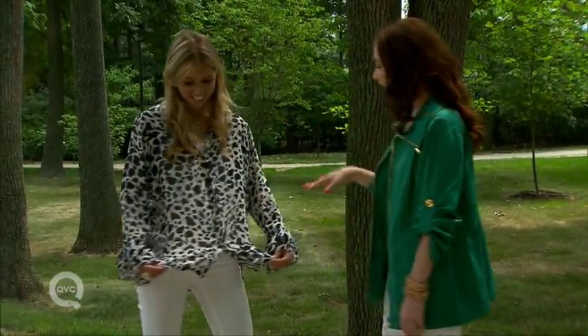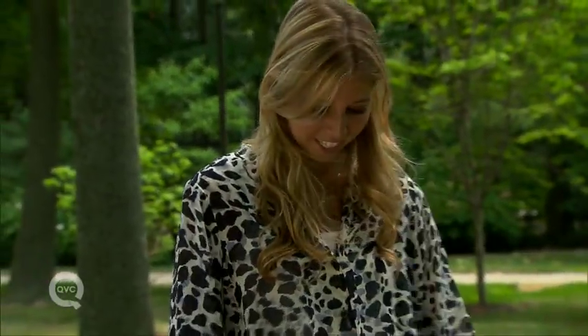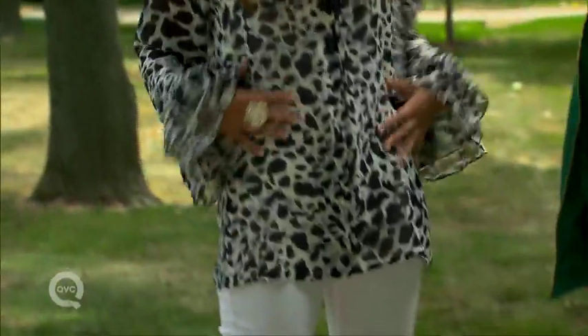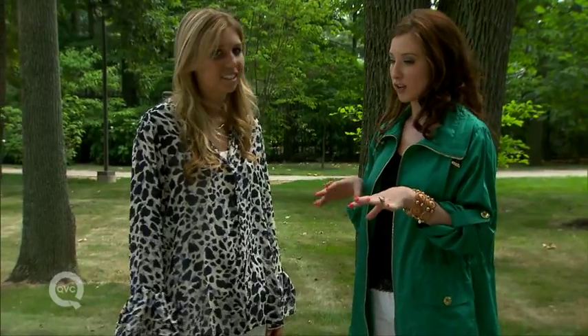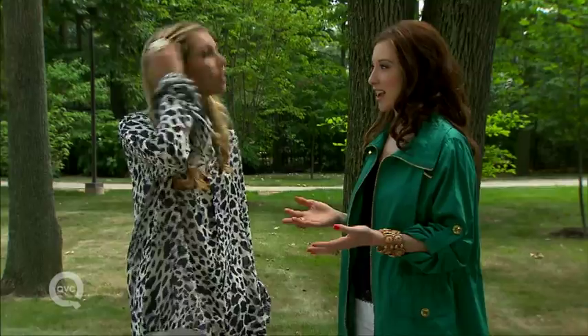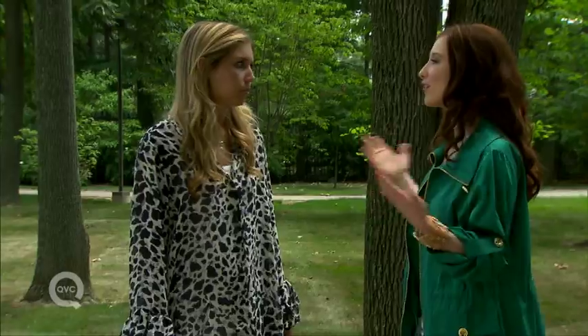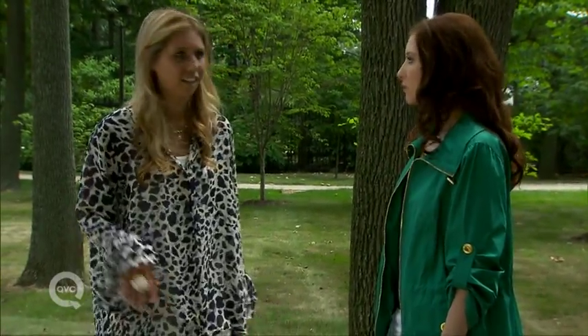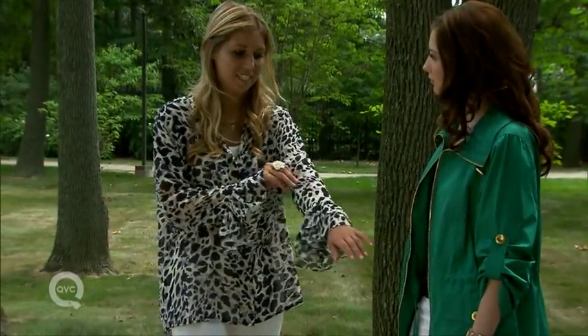Speaking of prints, is that like an animal print? It's kind of like a no-print animal print. It almost reminds me of a giraffe, but I love this. It's really lightweight, which is perfect for summer. If you want to cover your arms, you can while still feeling light. Even though it's 90 degrees during the day, what about at nighttime? It's sometimes chilly — maybe you're going to the movies with your girlfriends or out to dinner. You never know what the temperature's going to be set at. Inside restaurants, always air conditioning. It's great to have a long sleeve shirt, and this is one of my favorites because I'm a sucker for sleeve detail.